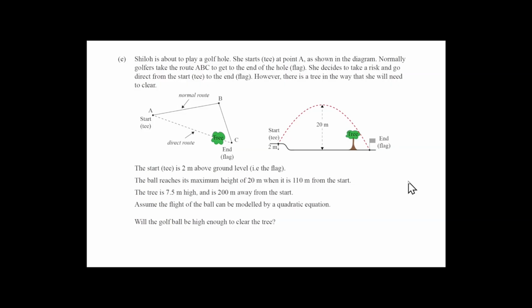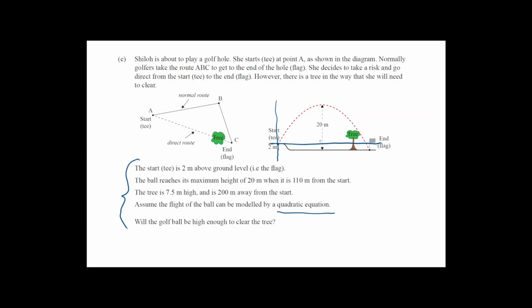So a lot of information there. The trick here is knowing the quadratic equation always makes a parabola, and a parabola is always symmetric. Where do we make our origin point? We're going to make our origin point actually here, where we hit the ball. Well, not where I hit the ball, where Shiloh hits the ball. And this thing here is not going to be the x-axis. I'm going to have the x-axis here. Notice here, at no point do they tell us how far the final flag is, where the hole is.